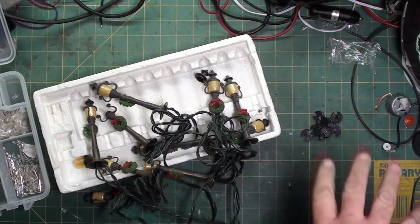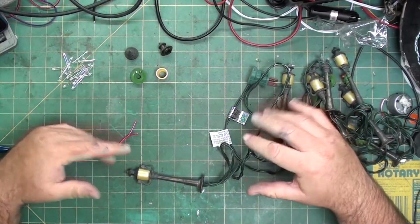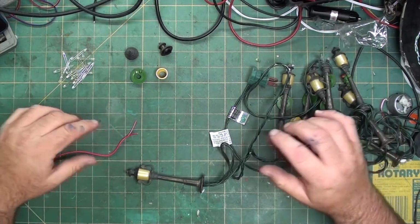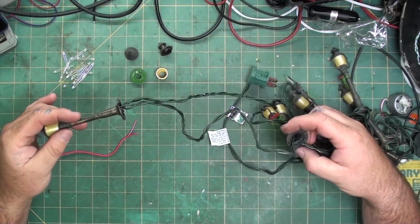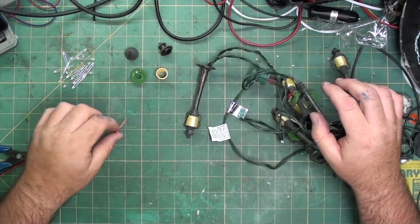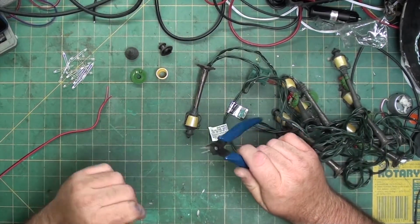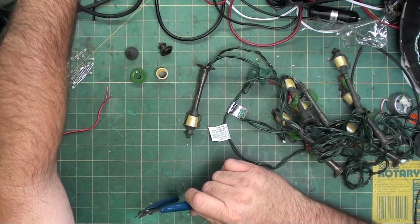But anyhow, let me move some of this stuff around, get the LEDs out, and I'll show you how I start this process. Alright, I have made some room. I got the LEDs here, the flicker yellows. These lights are 16 inches apart from center to center. I'm not going to go that same length. I got my LED wire standing by. I got some wire snips or flush cutters. My soldering iron's over here.